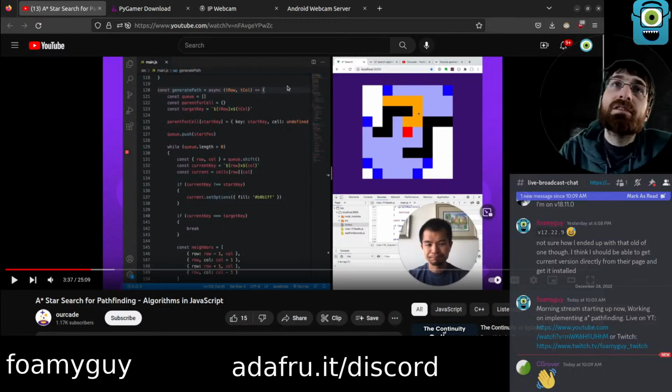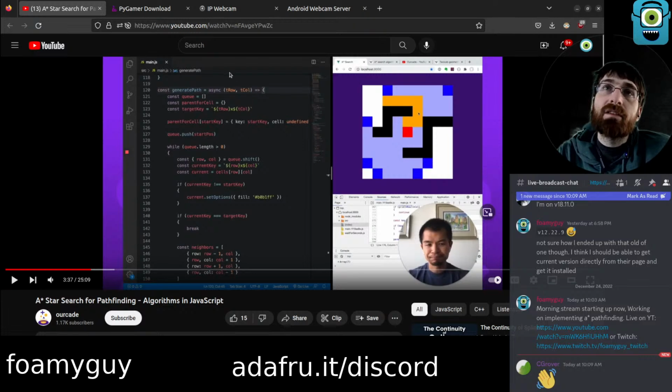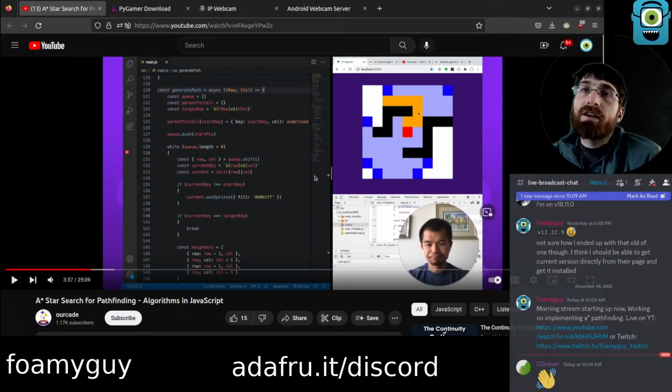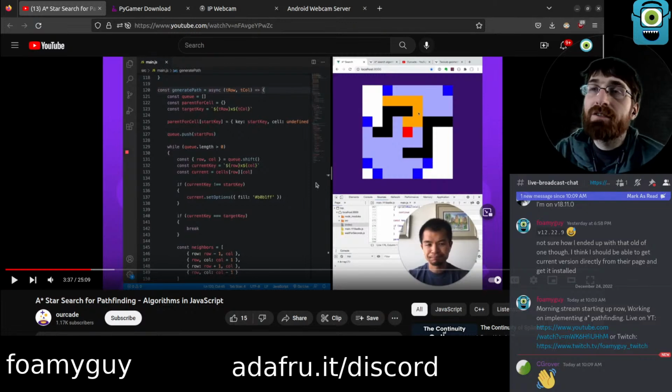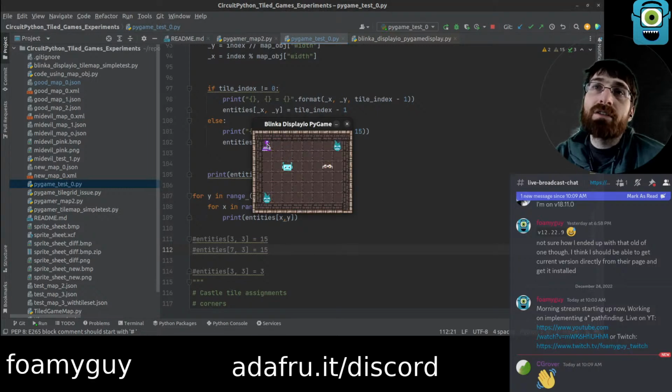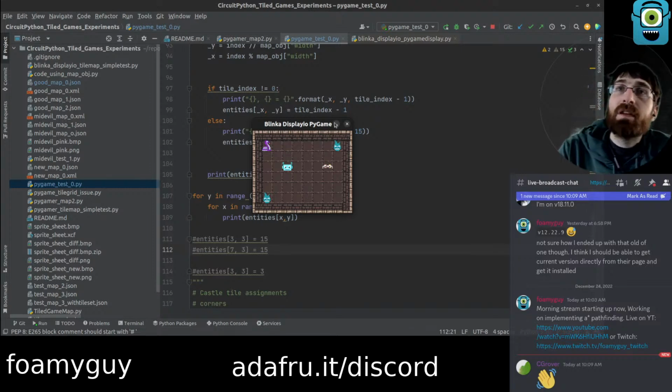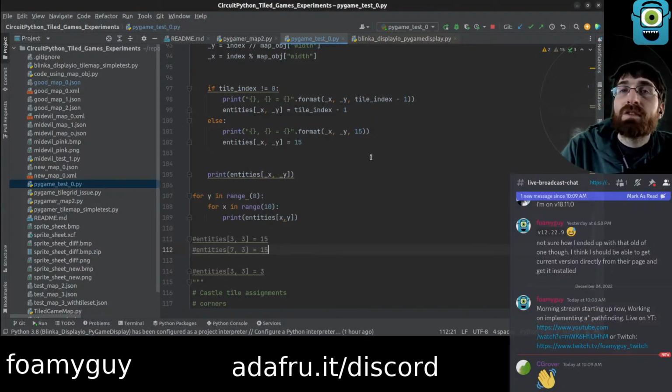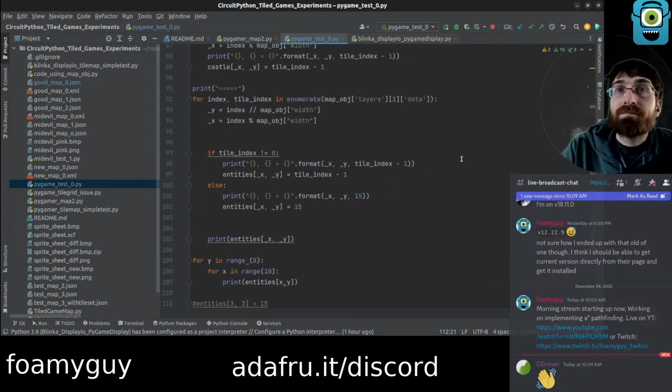I never did get into implementing that portion of it, but that's a neat feature of this algorithm, which is that each tile type can have a cost to move past. So you can have tiles that are harder to pass than others. Imagine you have one tile that's a regular floor. It has no additional cost. It just takes one move to move onto it. But maybe if there's something on the floor, you can walk over it, but it takes 2 moves or something instead of one. Or if you imagine like a forest versus a regular terrain or something like that.